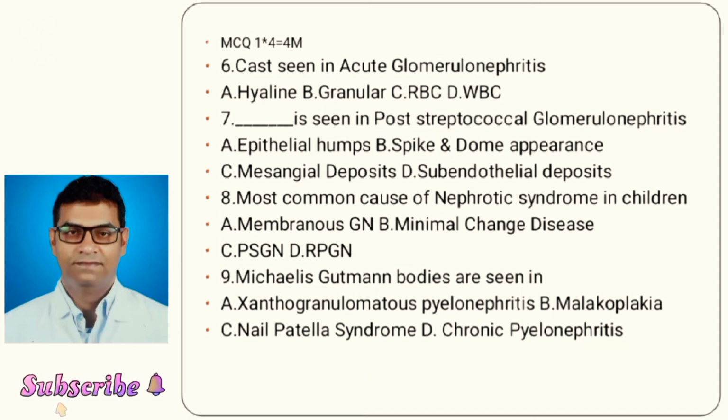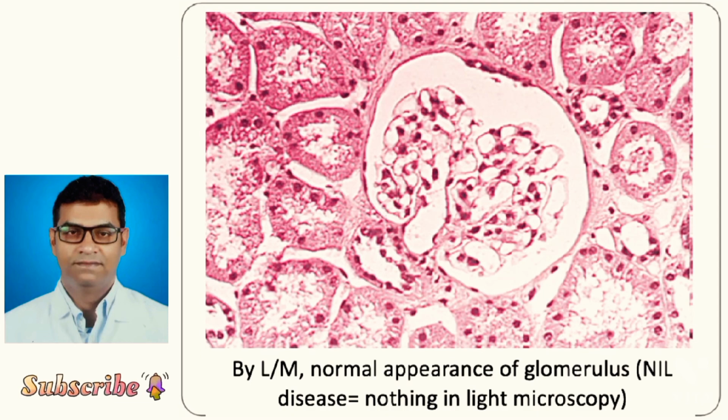Most common cause of nephrotic syndrome in children is minimal change disease or lipoid nephrosis. And the most common cause of nephrotic syndrome in adults is FSGS and then MGN. Coming to minimal change disease or lipoid nephrosis, it is the most frequent cause of nephrotic syndrome in children and it is characterized by absence of immune deposits. It has an immunological basis. Etiology, idiopathic. Most common age group involved is 2 to 6 years.